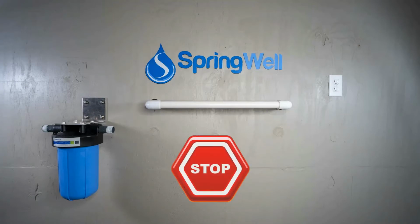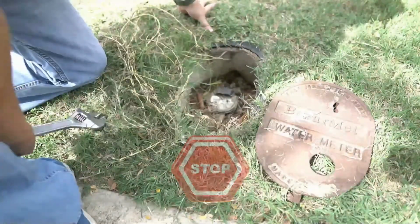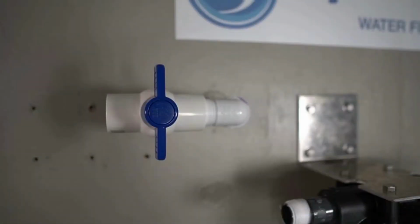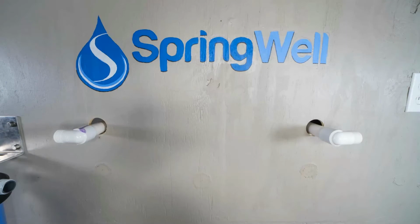The next steps of this installation will have you tap into the pre-plumb. Please be sure to shut off the water to the home before performing these steps. Also note that it's a recommendation to install a bypass ahead of the system to allow for easy maintenance. Expose the pre-plumb and then install a connector with a 1-inch threaded adapter. You will need a threaded adapter on the other side of the pre-plumb as well.